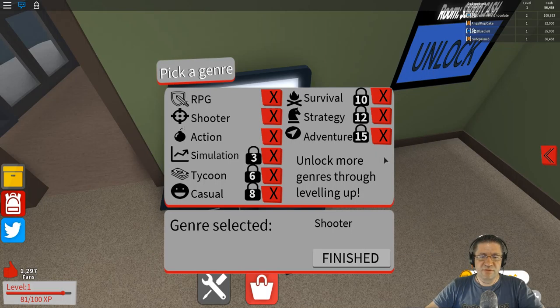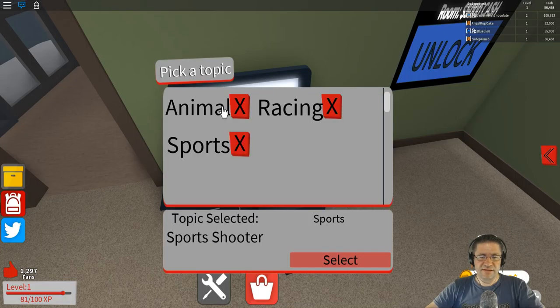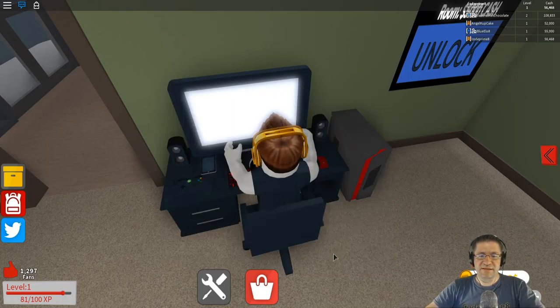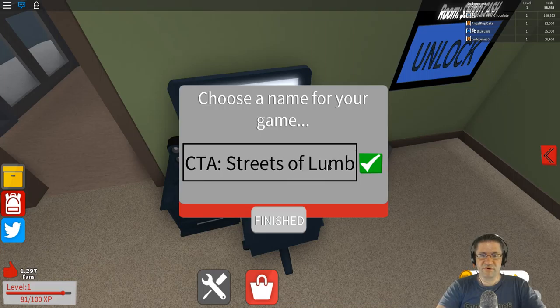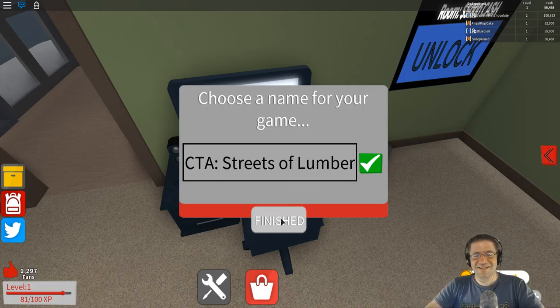Advertising current game is not available. Let's do an action game next. It's going to be about racing next. Code theft. CTA. Code Theft Auto. Streets of Lumber. It's where you have to hijack a Val Hauler from Lumber Tycoon 2.